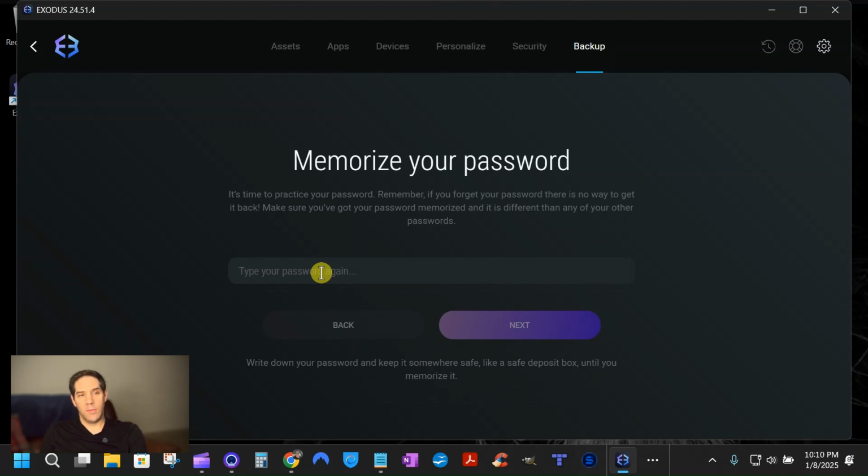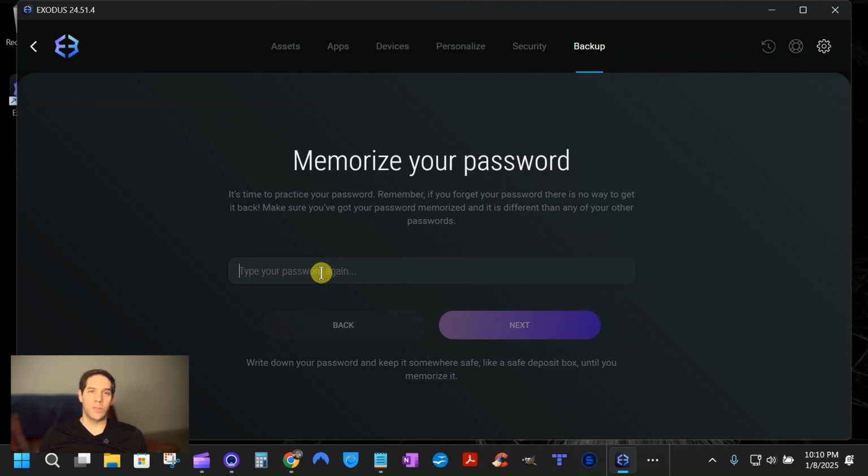Now, I'm sure that you already have a process or a book or some type of log that you keep your passwords in. But if you don't, go ahead and start one now. Get a notebook and start a place where you can put your passwords, because you're also going to need to write down your seed phrase, which is going to give you access to your wallet in case anything ever happens to it. If you get locked out, if you get deleted, if your computer dies and you need to install the wallet on another device, you'll need the seed phrase that's going to come up in a little bit.